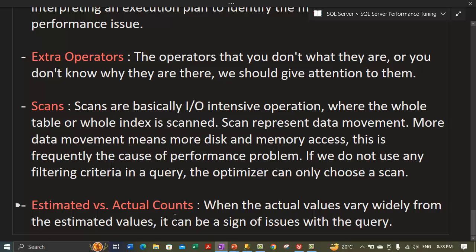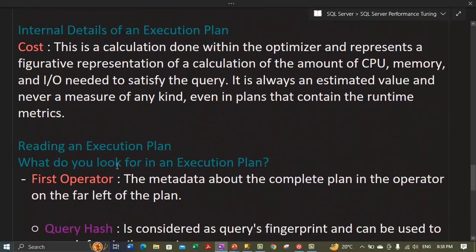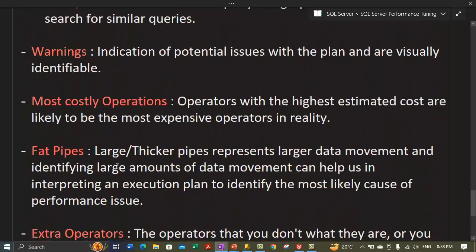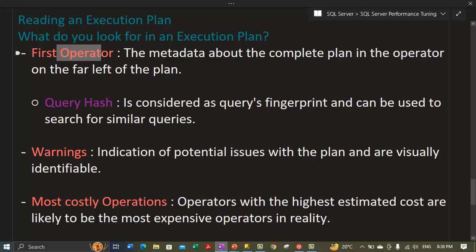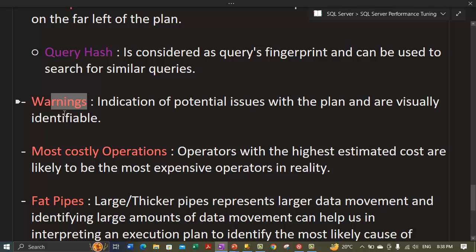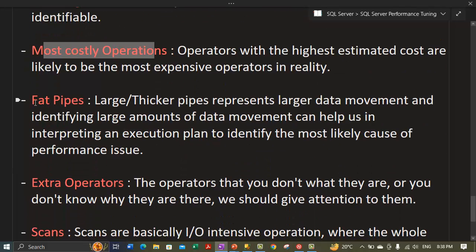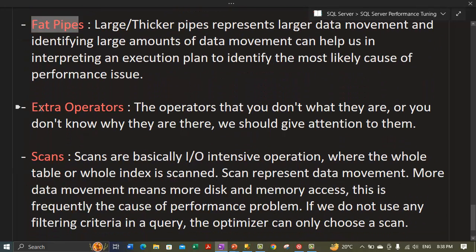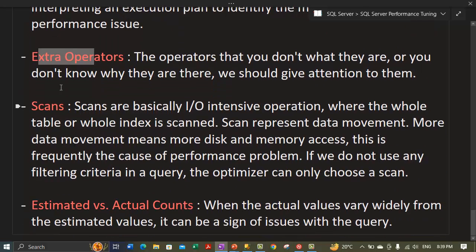So that's it guys. What are the guideposts we have discussed while reading an execution plan? We have discussed the first operator we should be looking at, any warning signs, then exclamation symbols, or the red circle with white cross, and we should take a look at the most costly operations. We should take a look at fat pipes. We should take a look at extra operators, why they are being used, and we should take a look at scans.